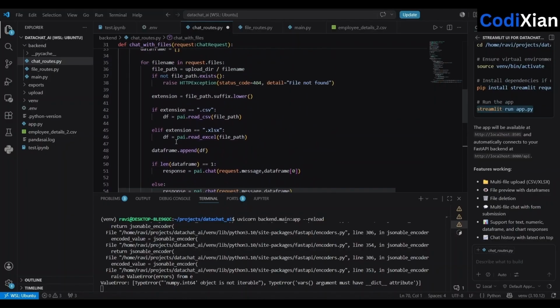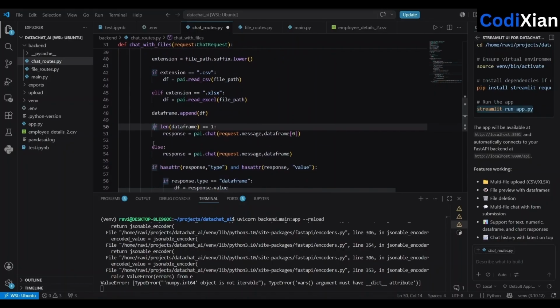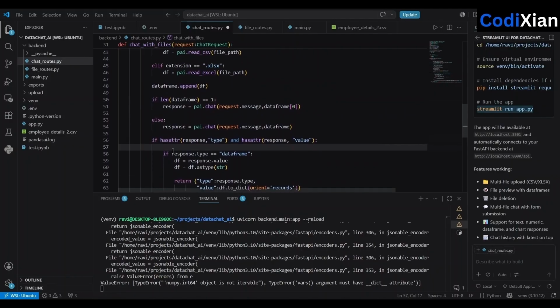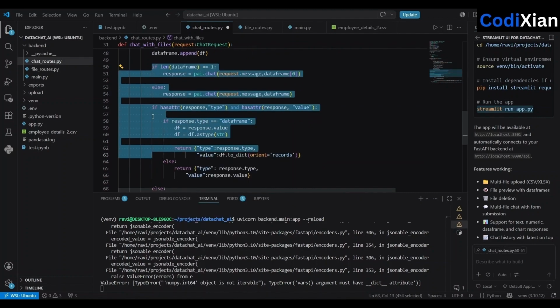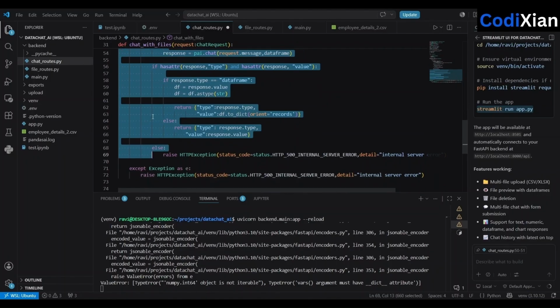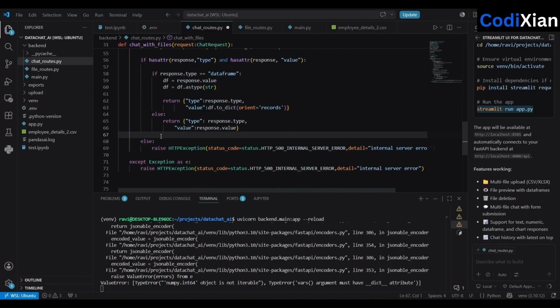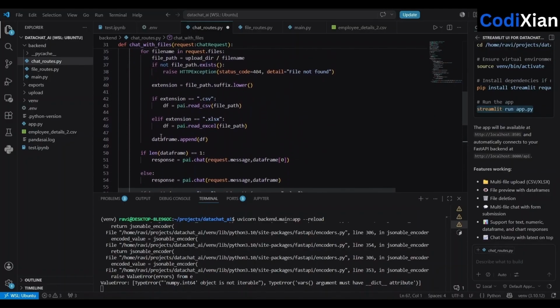There's one more issue I see. Inside the loop, I have this append, but this if condition and then this rendering part has to be out of this loop. I'll simply shift it. Okay, now we are out of the loop.